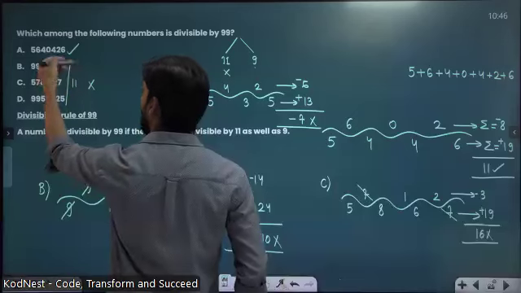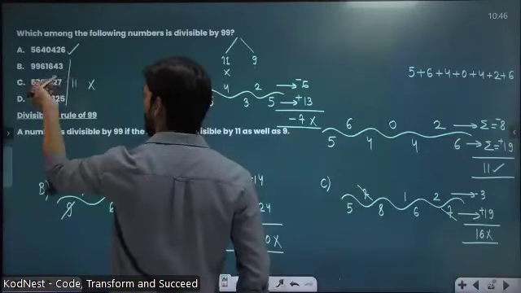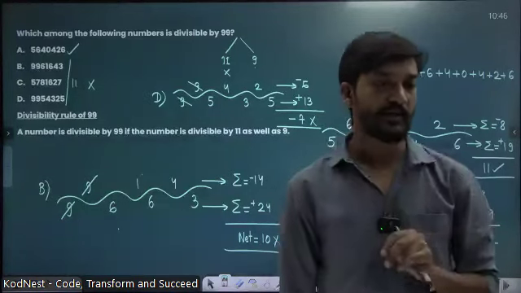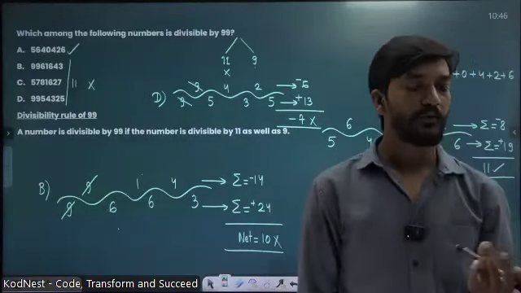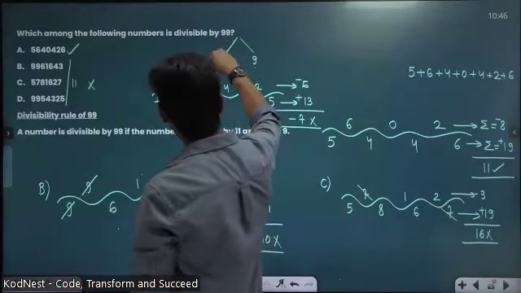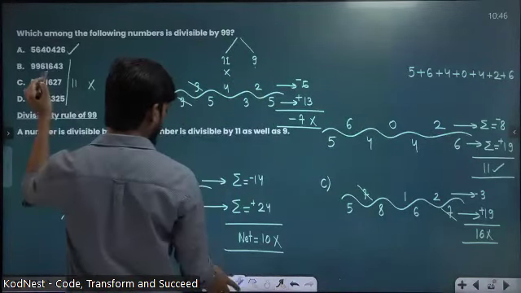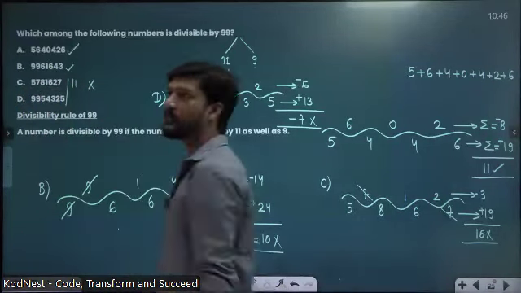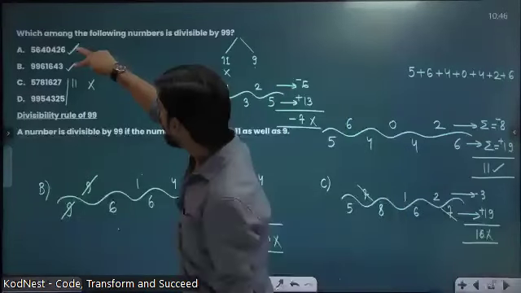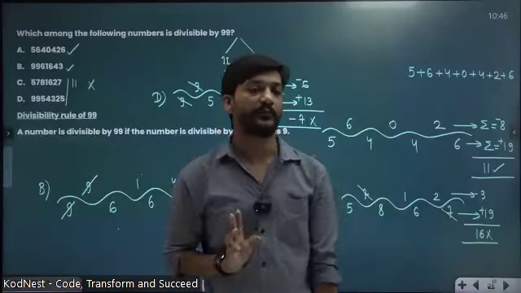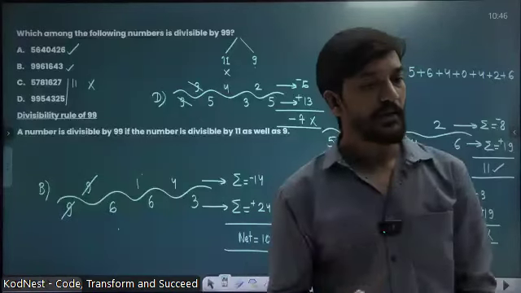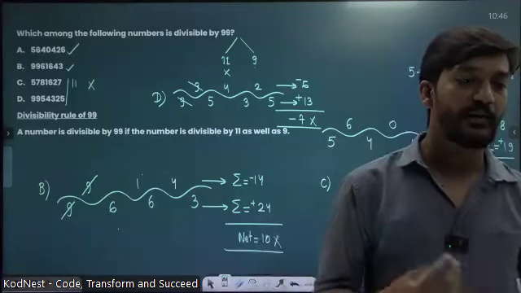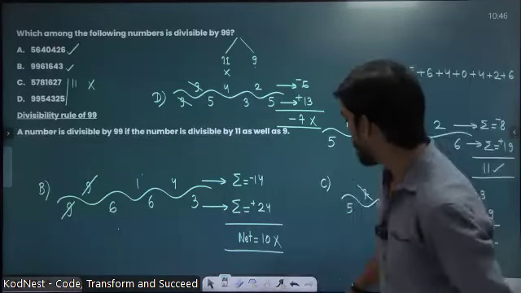If suppose already 3 options are removed, do I need to check for 9? Is it required? Not required. If by chance I have checked with 11, suppose I'm saying this option also is divisible by 11, so both of them I will check with 9. Both of them. Okay. So it depends. What should be checked? What is not required? What is time waste? Okay. It depends. All right.